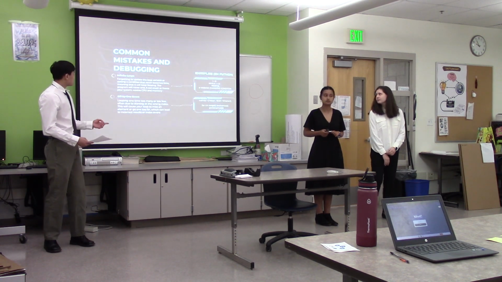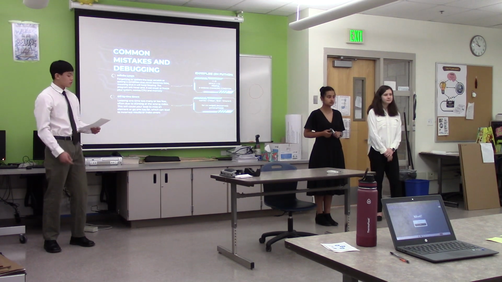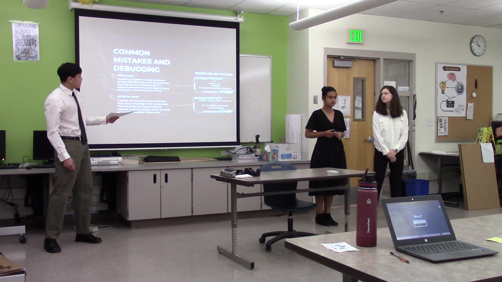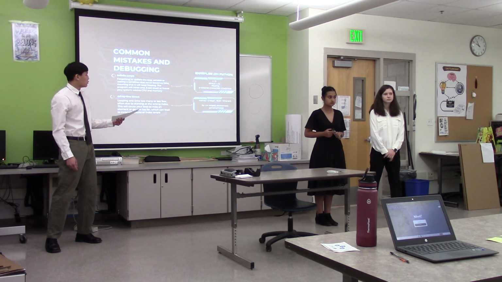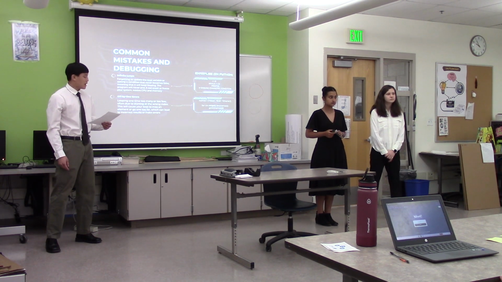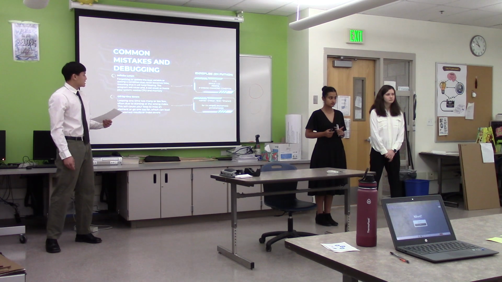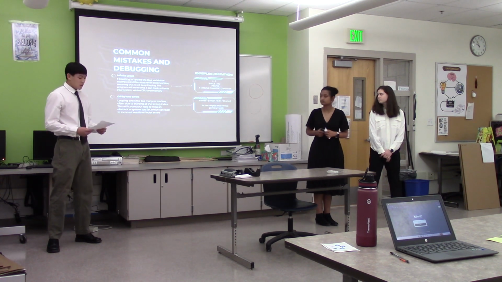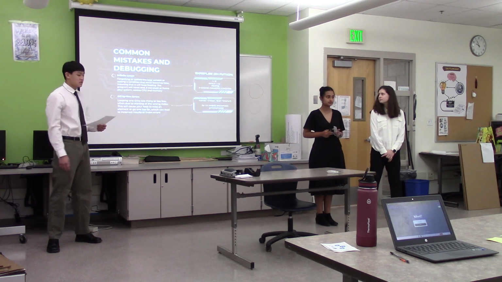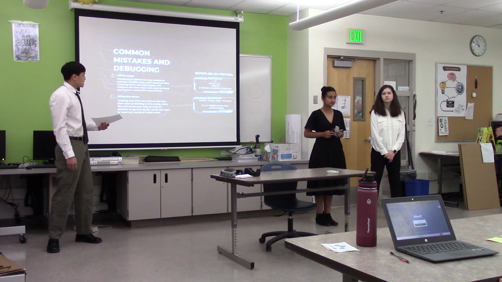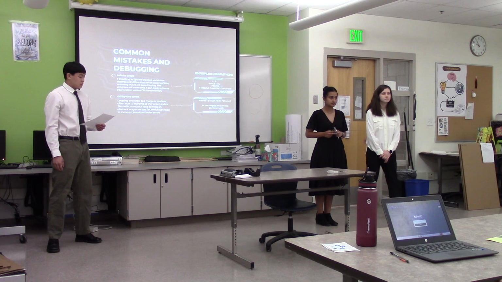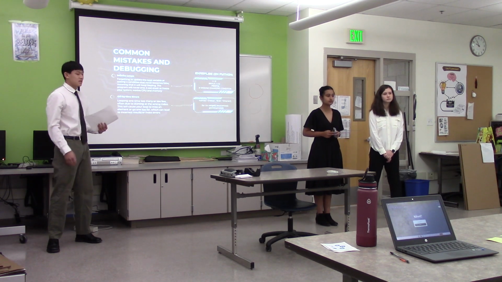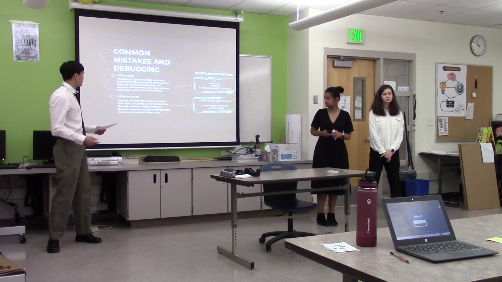Right, so these are two of the most common mistakes that are made when learning programming logic. And the first one is called an infinite loop. So in the example on the right, we have a block of while code. It states that while I is less than 5, print I, and in this case I is equal to 0. But what this block of code is missing is a changing condition that changes the value of I. So the condition that I is less than 5 will always be true, and it will keep printing over and over again, thus the name infinite.